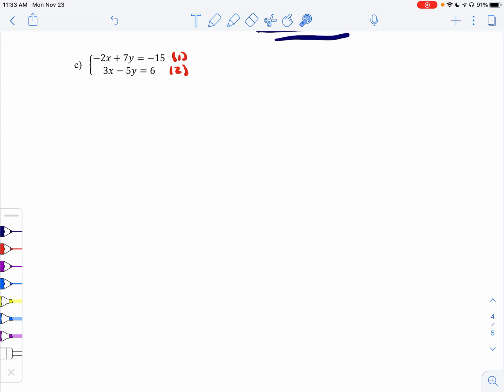So again, we're going to have to multiply in order to get these variables to cancel out nicely. Okay, now on this one, it might be easiest if we actually multiply both equations through by something instead of just one, so that we can avoid having to use any fractions. So I'm going to focus on my x's, and I want to try and get these variables to cancel. So the easiest way to do that would be multiply the top by 3 and to multiply the bottom by 2. They already have opposite signs, which is good, that's what we want. We just have to get them to be the same number.